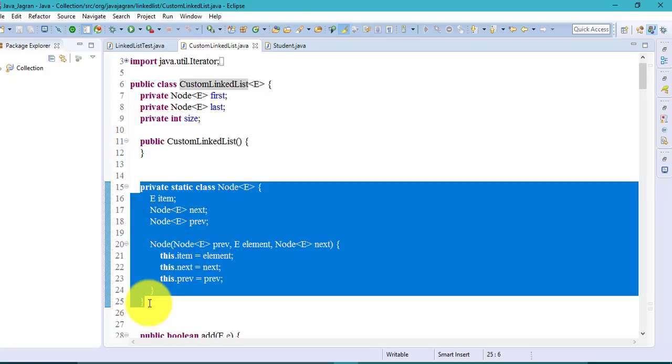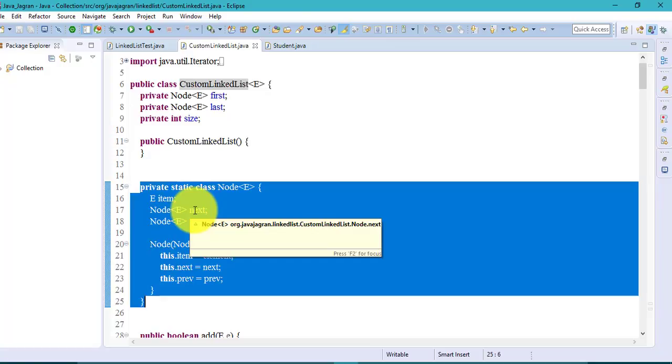Before starting, I can say about the linked list: it internally follows a data structure called doubly linked list, which people might have learned in the data structures chapter. Each node will have the address of the previous node and the next node both. So at any point of time, you can go in either direction, forward or backward. For that I created one class Node. Each piece of data is called a node.